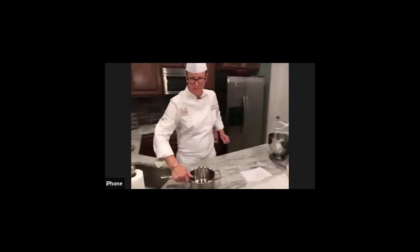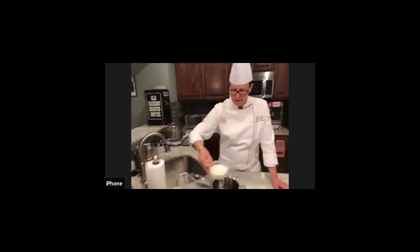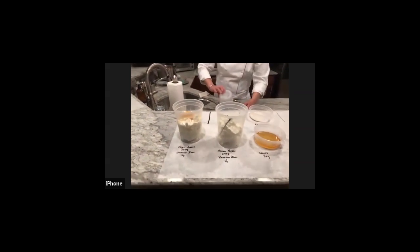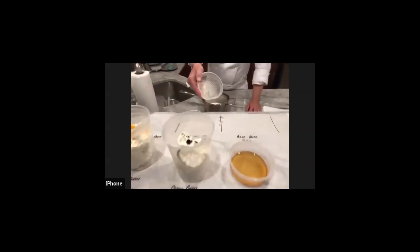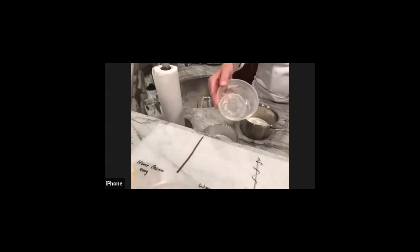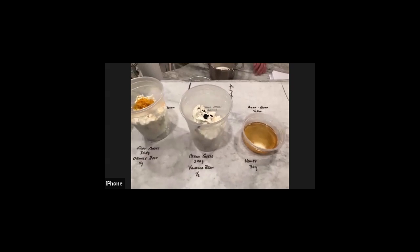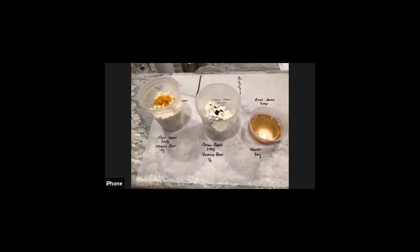Okay, so we're gonna do the cheesecake next. This is my whole milk and my salt. Here I have agar agar. Agar agar is a thickener. It takes place of my eggs. It's very great, vegan and vegetarian friendly. I'm just gonna sprinkle that over my milk and set that aside and let it absorb some milk.